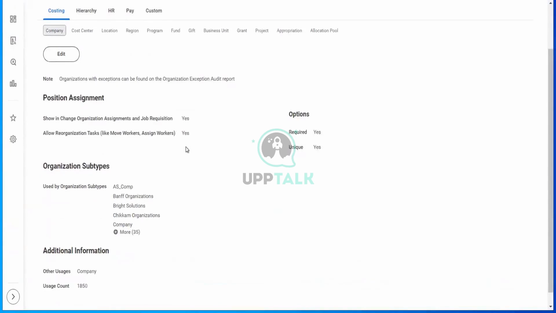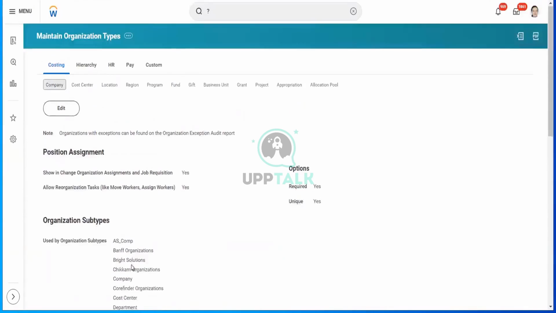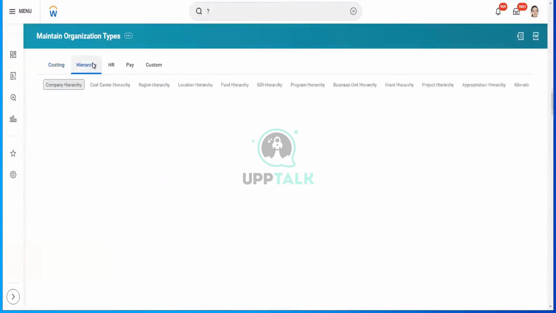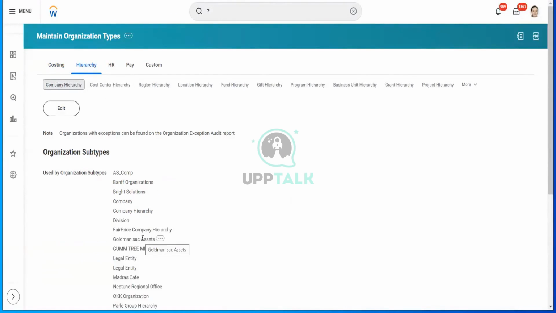And we have defined the organization subtypes for this type here: company, cost center, department. For hierarchy, company hierarchy, cost center hierarchy, region hierarchy, we have again defined organization subtypes such as company hierarchy, all those things.